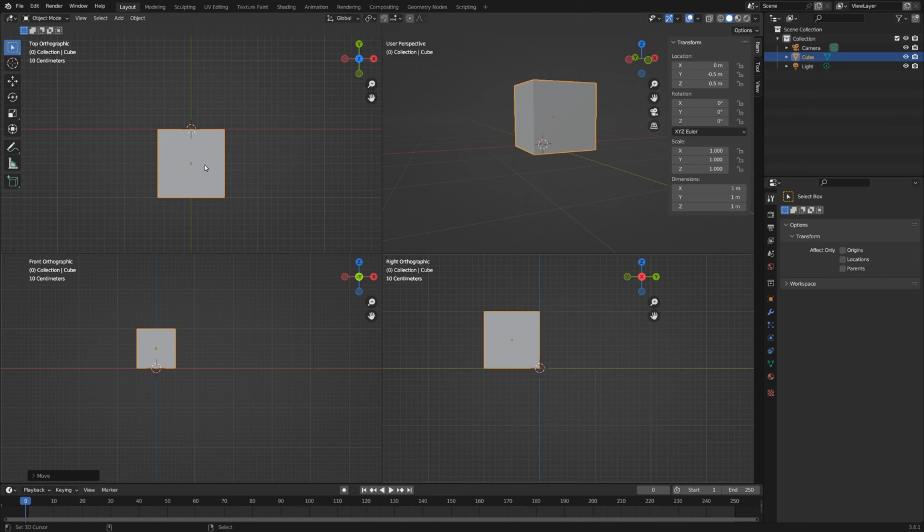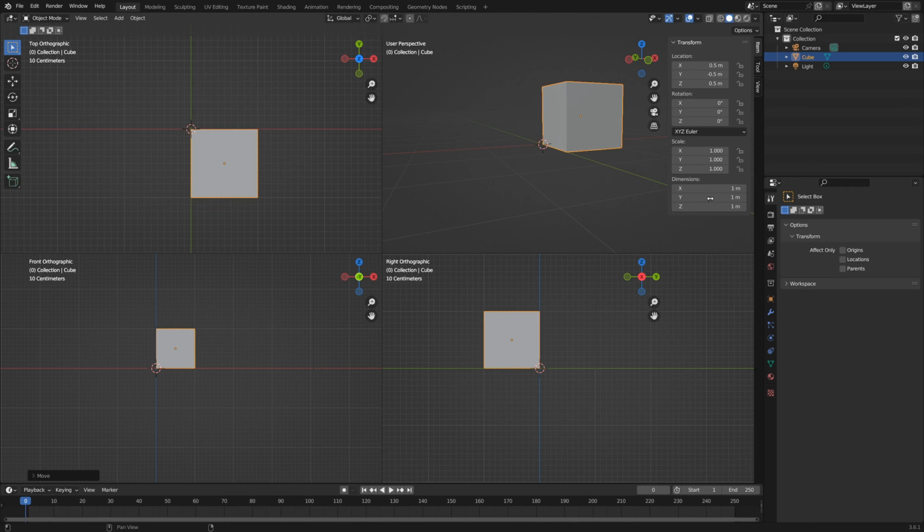And if we look at a top view here and move this over by 1 unit, we can also get all that information by looking at the object properties here on the side. Again, as a reminder, the N key will open that, and it gives us dimensions right here, 1 meter by 1 meter by 1 meter. Now, we actually don't want this offset like this because that's not how the exported object is going to match up.